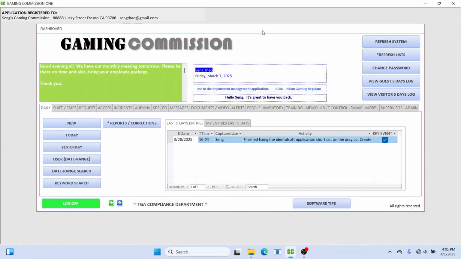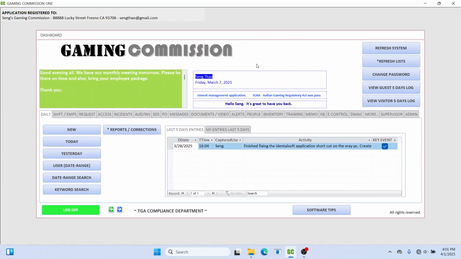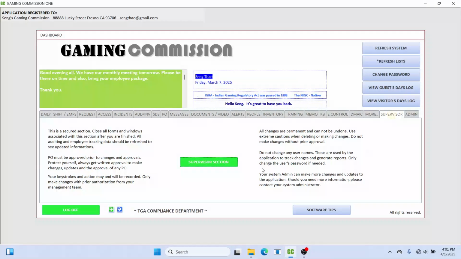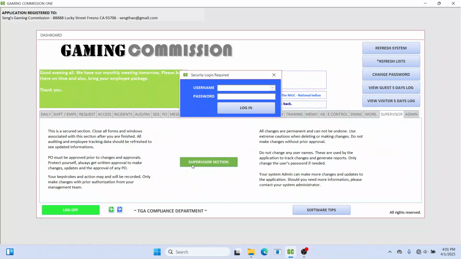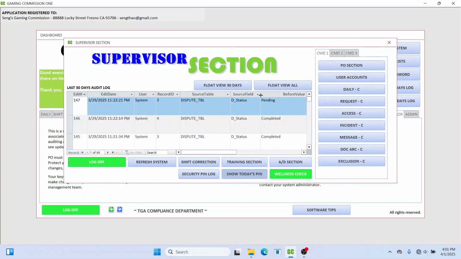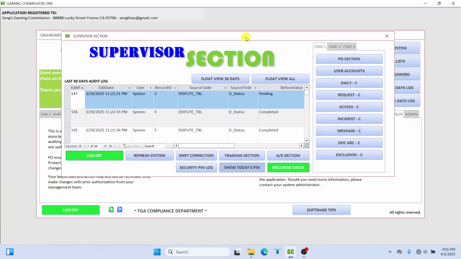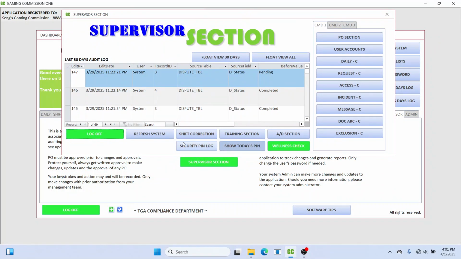Now there is a secondary location once you're able to log in. So for example, your management team or supervising team, once they log in, they can see the keygen. If I log into the supervisor module here, put in my password, default password 1234. Okay, so inside the supervisor module here, you see that there's a few buttons down here. There's a show today's pin. Okay, and that will display today's current pin, which you can then give to your staff, and they'll be able to log into the application.